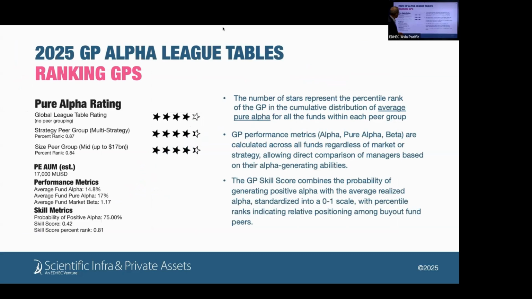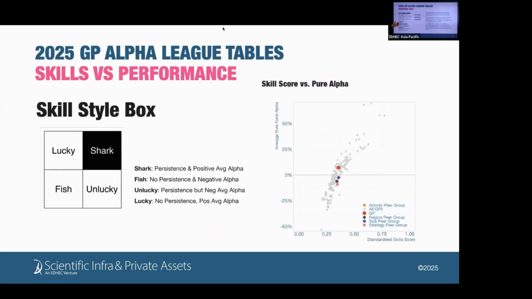Okay. So once we've done that, we can kind of profile all the managers. So we can look at their alpha. We can give them a little star rating like this. Same thing, based on the distribution of alpha across all their funds and the centile of the distribution, they get a number of stars. And we can also report their probability of alpha, their skill score, etc. So it's possible to do this for all these funds. And as a result, to also categorize them by star, not only give them stars.